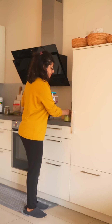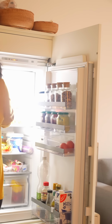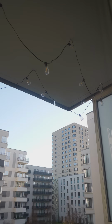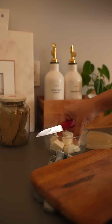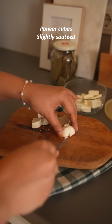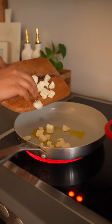This pulao recipe will be unique from any other you've ever heard of, since there's one more thing I'll add later on. Although it's completely optional, I'll be adding some leftover paneer as well. Oh, and to accompany this recipe, I'll be giving a unique twist on raita.